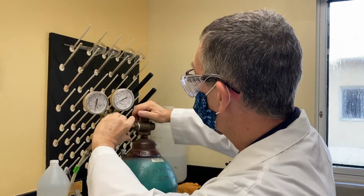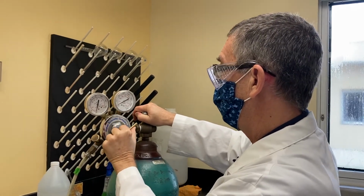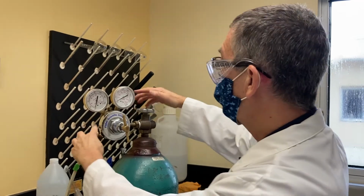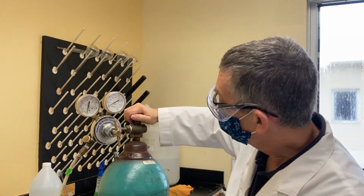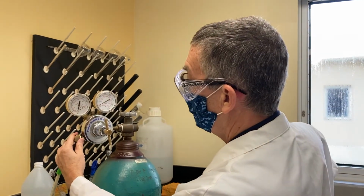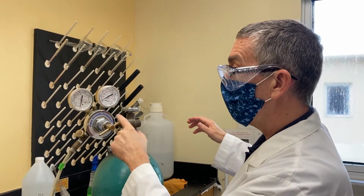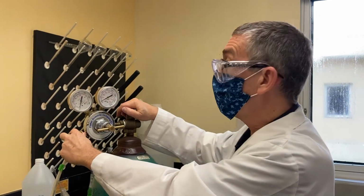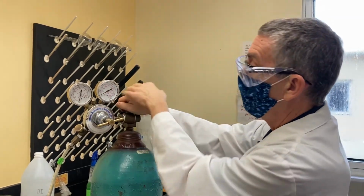Now, you want to start with the tank closed. Let me see. I'm going to open this. We've got pressure in here, so I need to be careful. Okay, so you should begin with the tank closed, righty-tighty, lefty-loosey, right? So righty-tighty, you never want to very much tighten this, but just loosely tighten firm. This is also righty-tighty, and then it's closed. This is different though. When it's all the way out and very easy to manipulate, the valve is actually closed. So it is lefty-loosey, but that's when the valve is closed. These two are righty-tighty, that's when they're closed, so that's different. So the first thing you do is make sure this is a closed valve, but in this case that means this is loose. Open this.